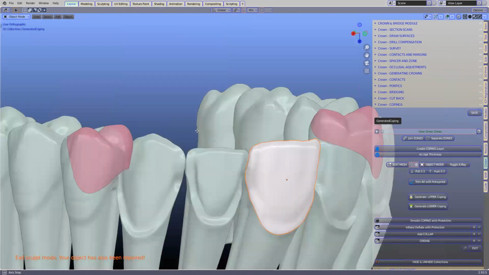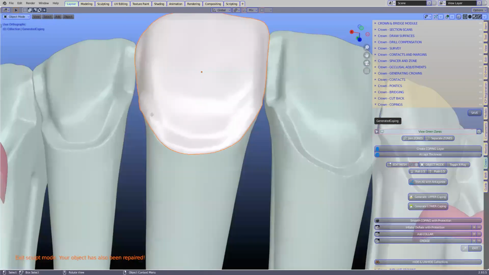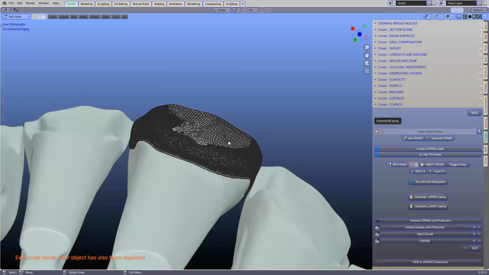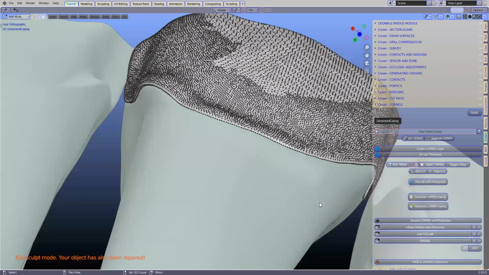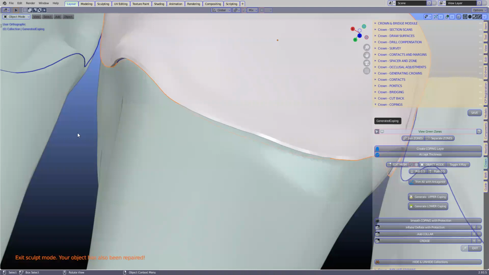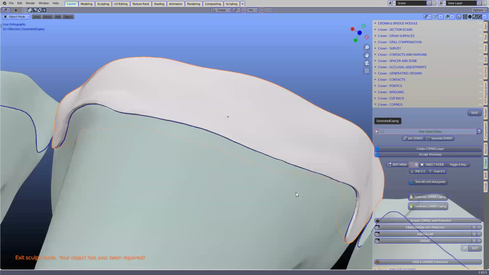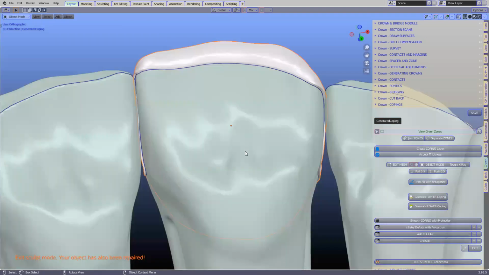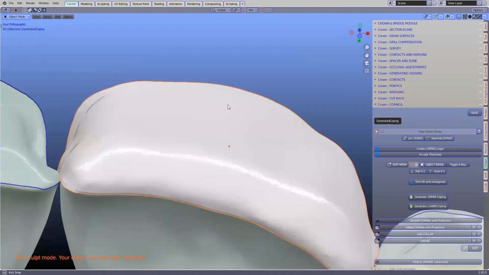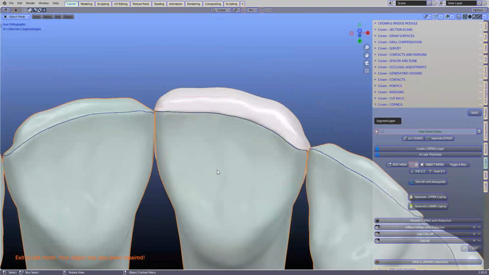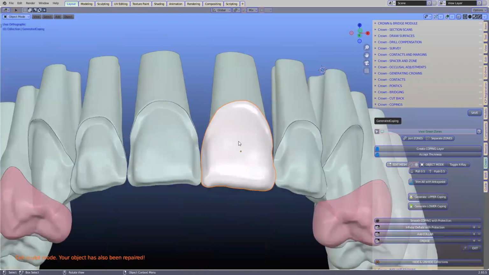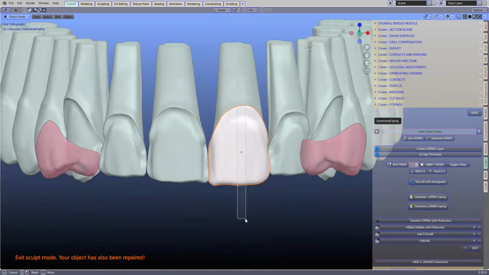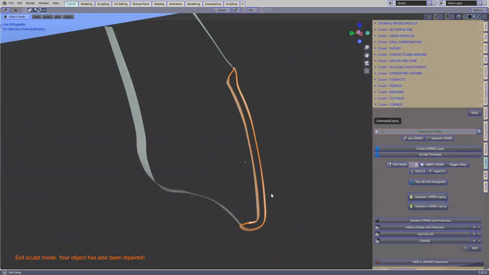So here's edit mode. We can see, okay, here we've just smoothed it, but here is the 0.1 and our pencil line. Let's expose the pencil line, it's over here. So we can see how precisely it runs along the pencil line all the way nicely like that. See? This one is super thin. But you could do that if you wanted to make a coping, for example. But on a veneer, maybe you could probably layer it if you wanted to.